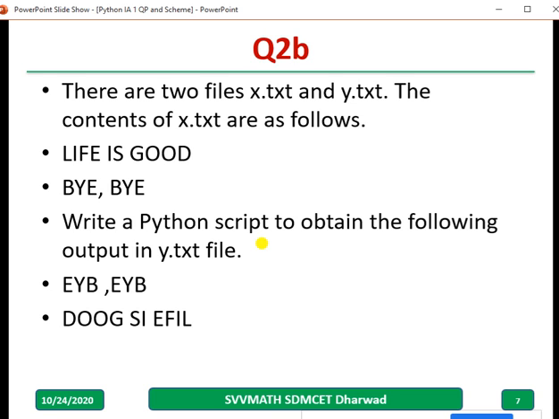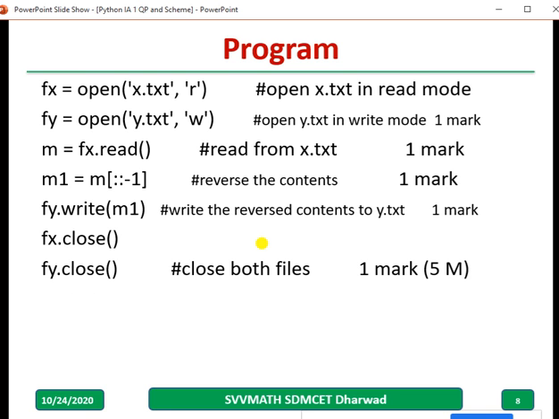And reversing the string, we have executed the program already. Instead of doing it in the array, you are asked to do it in the file. And only 2 extra statements will come. You are supposed to open one file in the read mode and then another in the write mode. Just read the string, and if you write [::-1], it will become a reverse. Simply write it, close it.